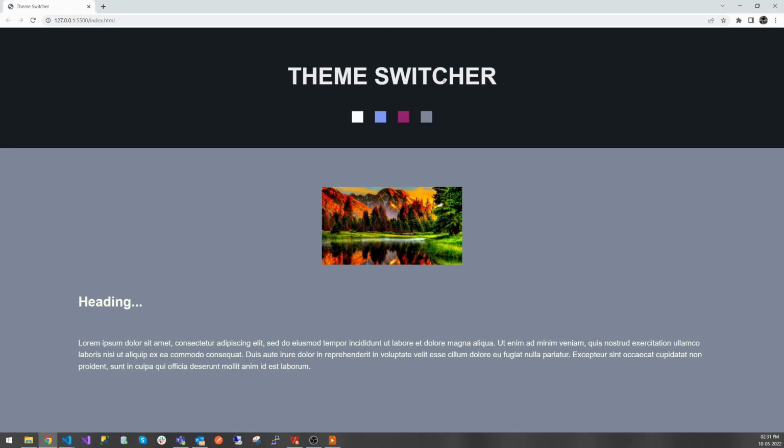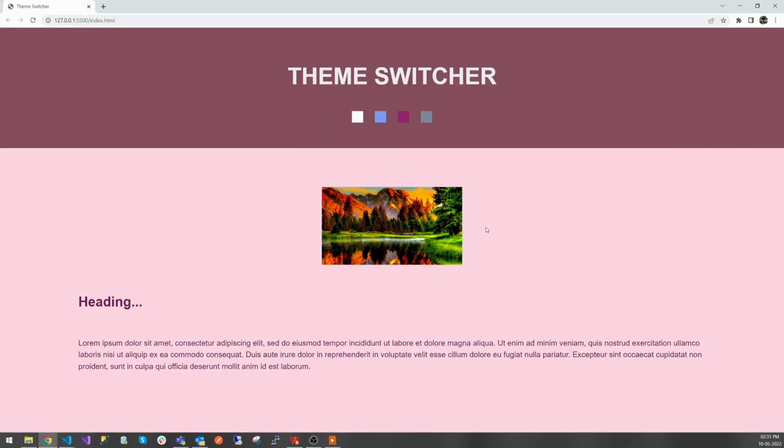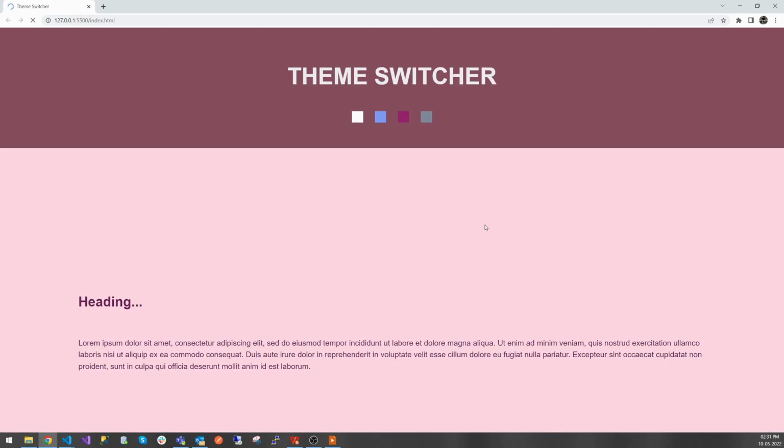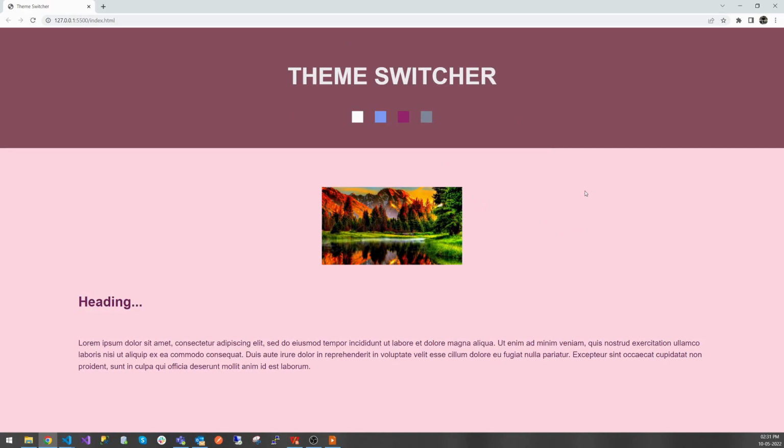If you want to change the size of the text or size of the image, you can do whatever you want, because we're going to use individual CSS files for each and every theme switch class. So it will no longer be an issue. And once you set one color, even if you refresh the page, it stays in that color by the session storage. Let's see how we can implement it.